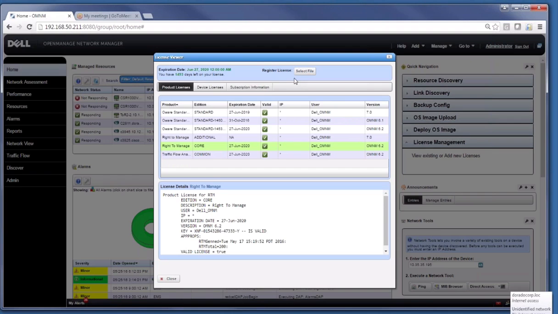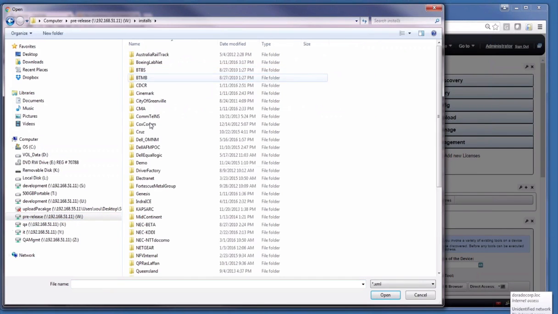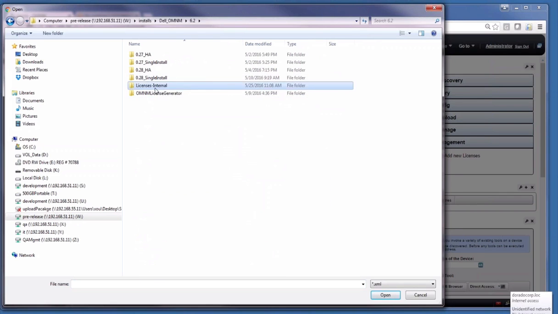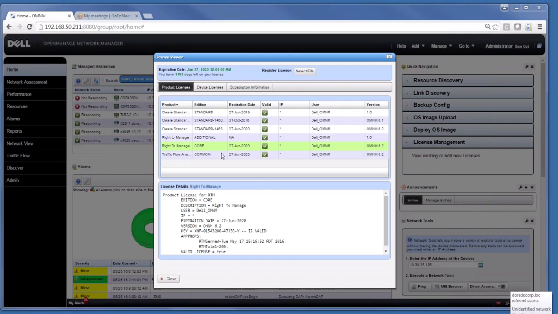And so I want to go over real quickly and just show the import of a demo license. Here's a demo one. Before I pull that in, I just want you to note that we're looking at the 2020 expiration here, June 27, 2020, and so these three here, the standard and the core and common, are all set to a date right now.